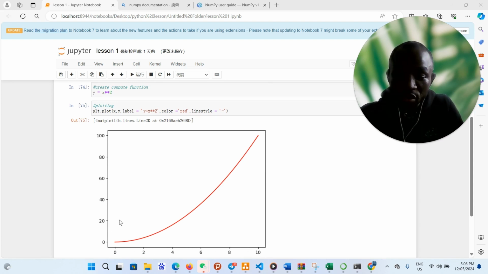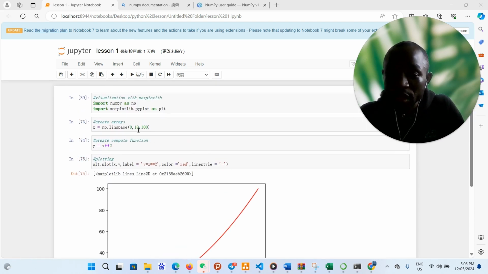When y is 20, x is around 6. When y is 60, x is around 8. So when y is 100, x is 10. So when you have 10 here, obviously y is 100.